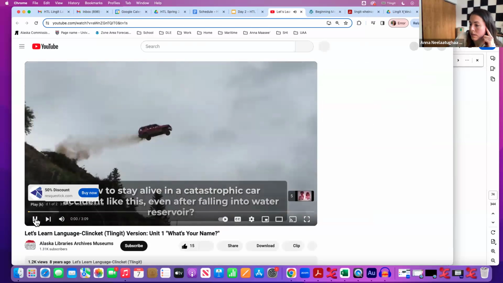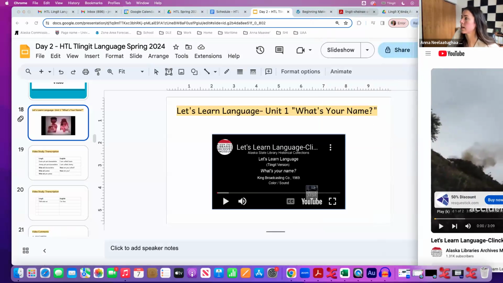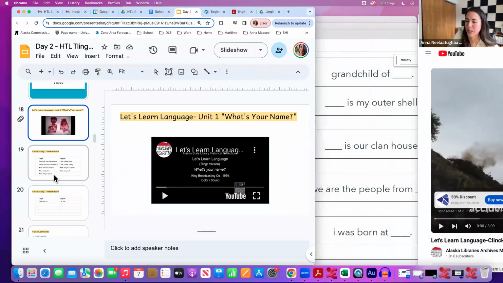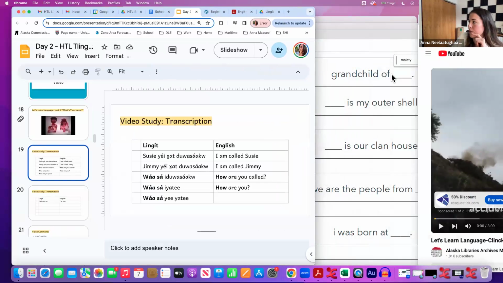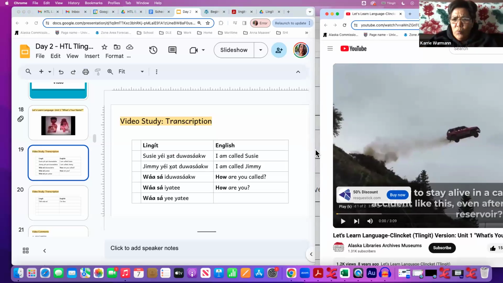Okay, so while that ad is playing, I'll get our transcription ready. I'm going to rearrange the screen so that we can read what we wrote down as the video is playing.